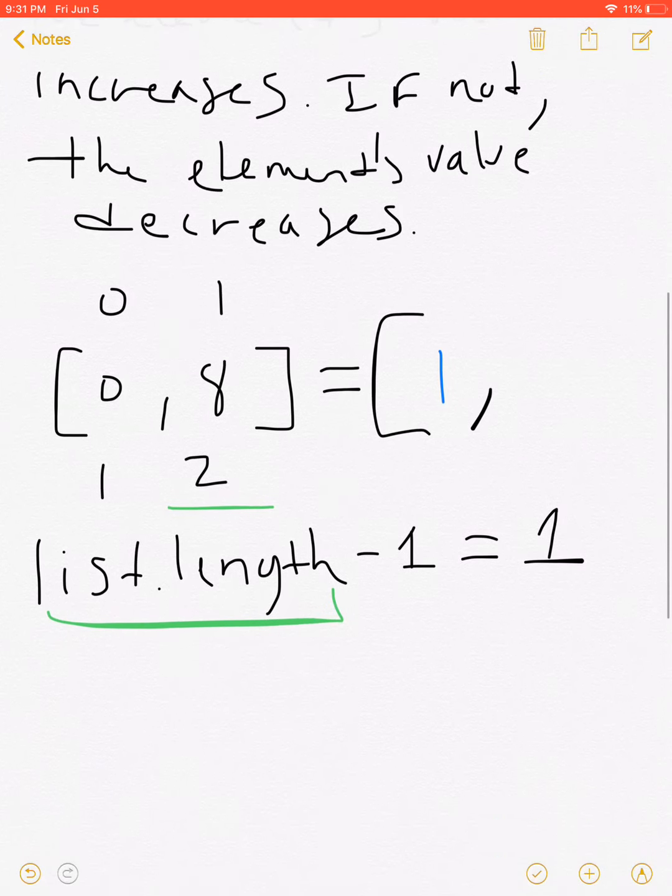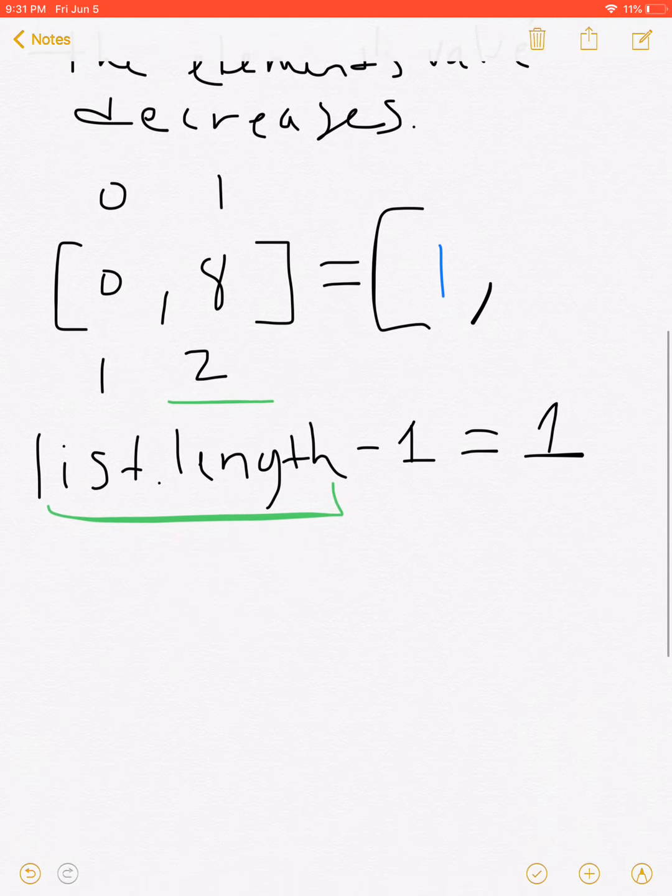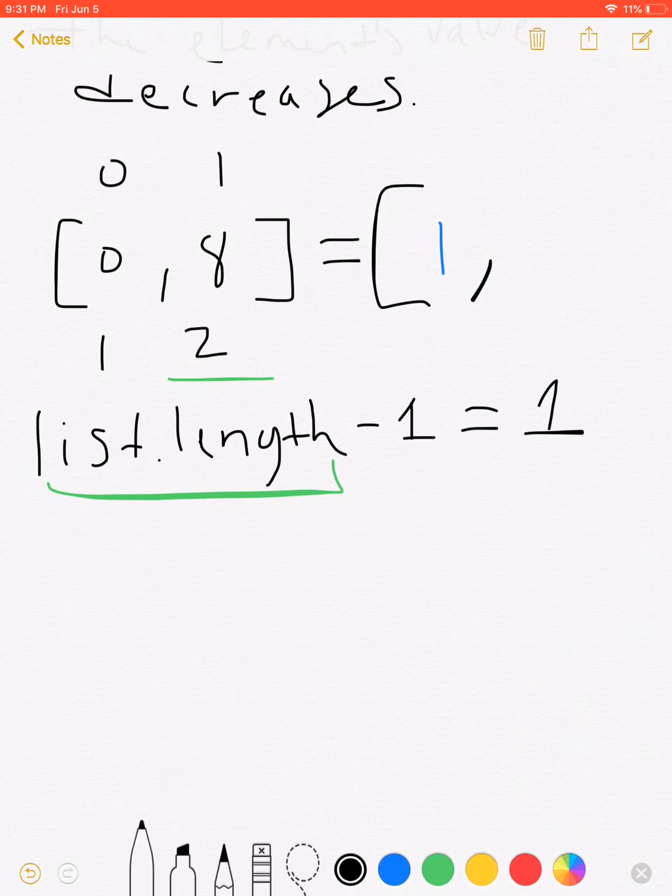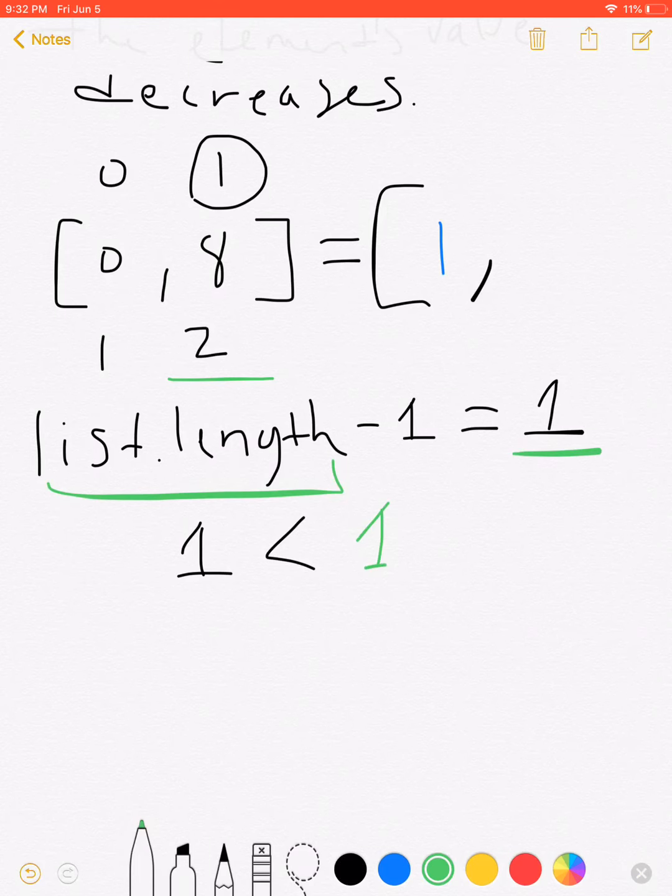So if we look at our condition from the for loop, we see that i is less than list.length minus 1. By the time our for loop reaches 1, we evaluate 1 is less than list.length minus 1, which was the value of 1. 1 is less than 1.